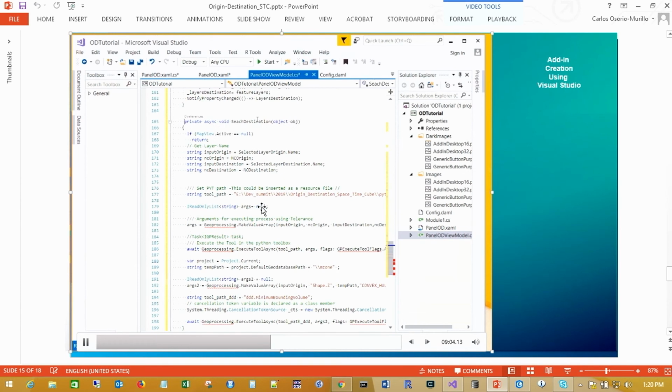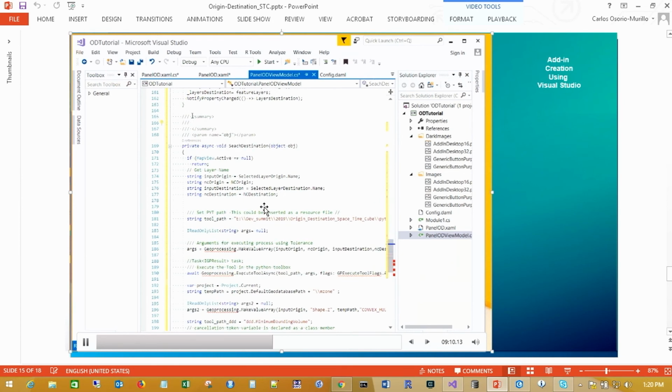The execute is a wrapper execution function that is going to call the PYT that Mark talked about before. For that PYT, you only have to put the path. And there is a function that is very useful for combining .NET and Python that is called ExecuteToolAsync.